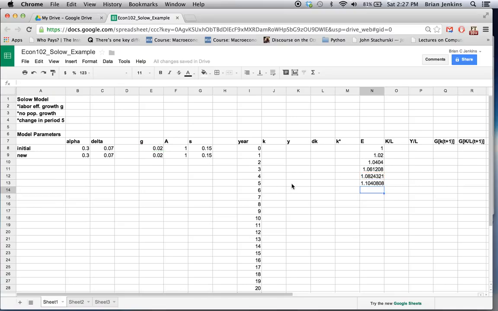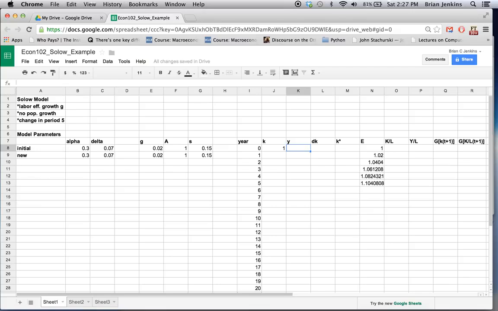Okay. Now, let's start working with the endogenous variables. Capital per effective worker is determined in the previous year. So capital per effective worker in year 0 was actually determined in year -1. Since we don't have any information about year -1, as the simulators, we get to decide what the initial value of capital per effective worker is going to be. Right now, I'm just going to set that equal to 1, but I'm going to come back and change that later. Okay? But the point is that we have the option of seeding the model by setting initial capital per effective worker.